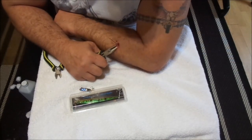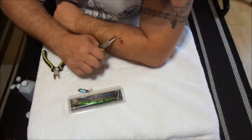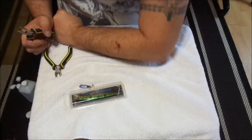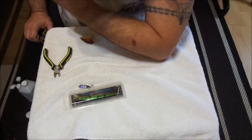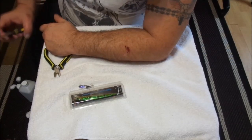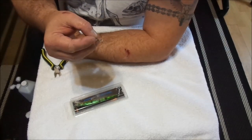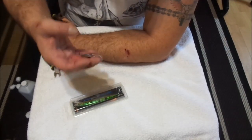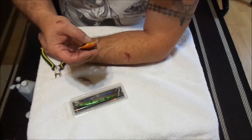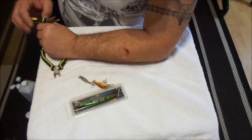But with that being said, the best thing you can do is go to a doctor, right? That's what I was trying to get. I just used too big of a hook. Typically you're not going to have this size hook go in you. More than likely it's going to be one of these smaller number 8s, a Castmaster, or one of these rattle trap crankbaits or something like that. But I just wanted to show you.